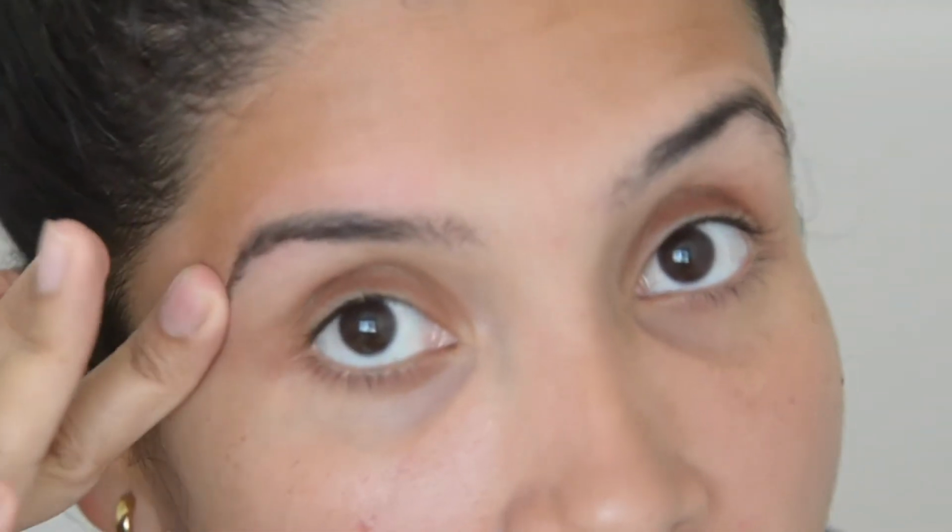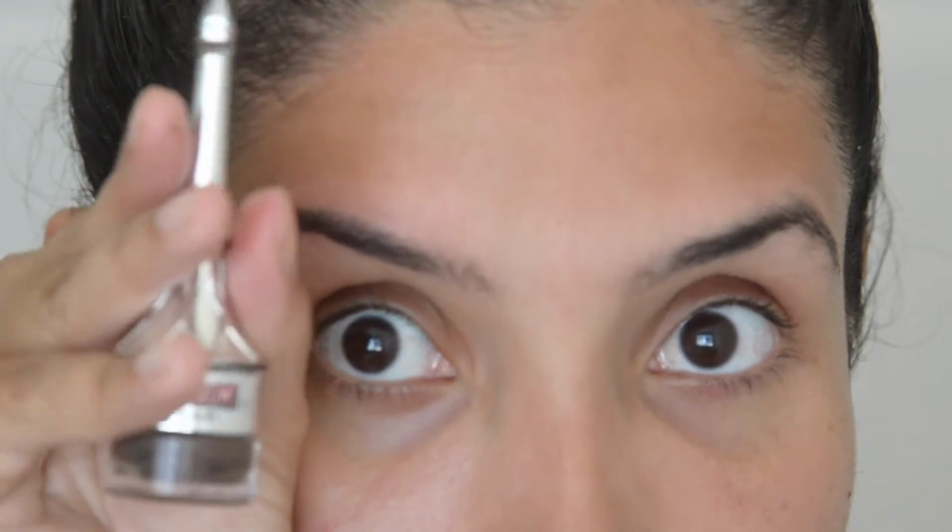And once your eyebrow is tweezed and groomed, you're gonna start taking your favorite pomade or your favorite eyebrow pencil, and you're gonna start lining your eyebrow. Now, I like using my Eyebrow by Benefit. This one is already pretty old, so it was a little bit dried up, but a nice trick that you can do is put a little bit of coconut oil inside, and then just spin it around, and it will make it almost like new. Like, you don't have to throw it away because it's all dried up. You can keep using it until it's actually gone.